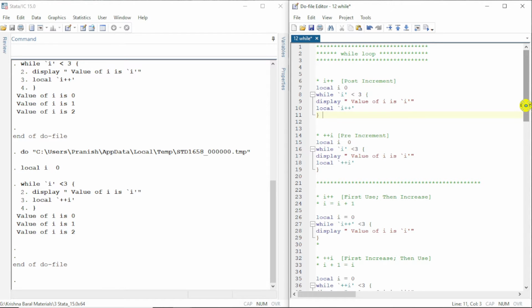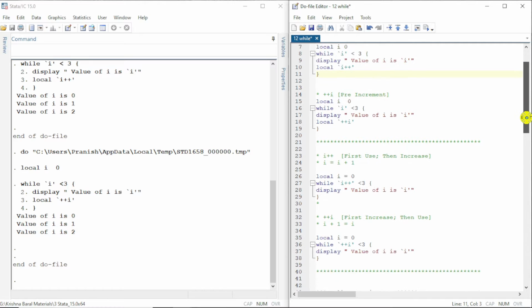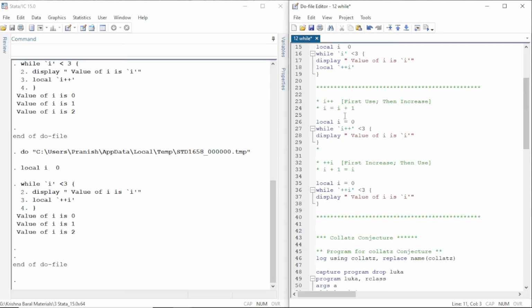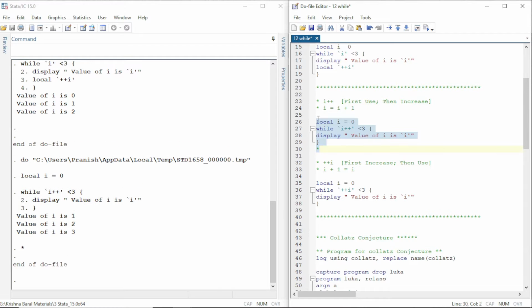But if we use i++ and ++i in order to evaluate a condition, we see a different result. Here we use i++. Again, the local variable i is initialized at 0, and while ++i is less than 3, we are going to display the numbers, and the numbers we get are 1, 2 and 3. So the increment does not take place at this evaluating level, while it takes place in this loop, while executing the commands within this loop.